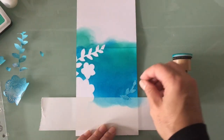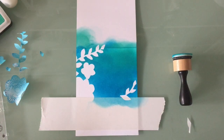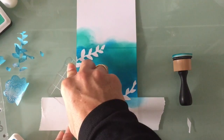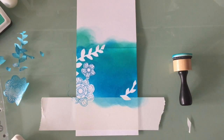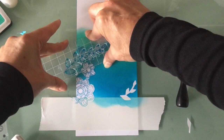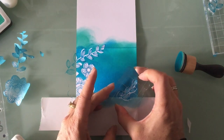So I took all of these off, and then you're going to see me start to take the stamps, and I'm going to arrange them. I put them down on the surface first to make sure I had the place right, and then just put the block on top of them. And again, you could do this in the MISTI and it would be really perfect, but I wasn't so worried about that. I wanted them to be kind of fun, and I was going to add more layers, so I knew that they were going to feel more three-dimensional if they weren't so perfectly aligned.